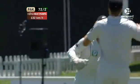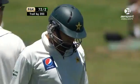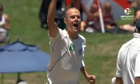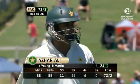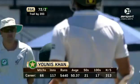He's got the wicket. He's bowled a good line to the right-handers, and finally he's just got a little fiddle outside the line of off stump, and he's picked up wicket number 2. Beautifully done. One error in his technique is when he's facing up to such deliveries. Short and a little wide, a little bit of outswing. Not covering the line of the ball, not covering the line of the swing, hanging his bat at that one, but credit to the bowler for making him play that shot. Azhar Ali gone for 24, 72 for 2.